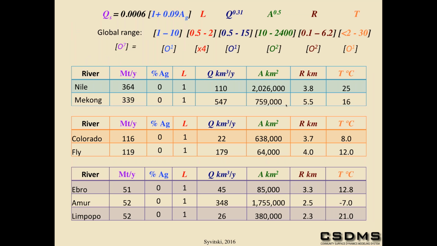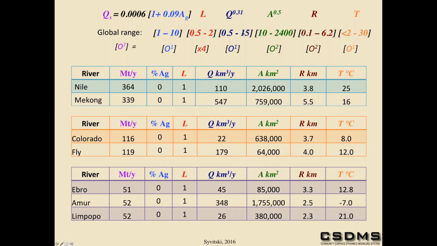So I'd like to walk you through this just to give you a sense of where we are in terms of orders of magnitude. So this global range in sediment load is around 7 orders of magnitude for the rivers on Earth. 7 orders of magnitude, that's huge. There aren't very many things in the world that have 7 orders of magnitude. One of the influences is the amount of ice cover, and that has an order 1 factor. If you looked at the factors influencing lithology, that's a factor of 4, so not even an order of magnitude.